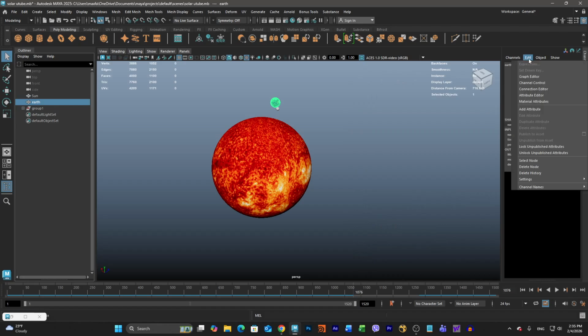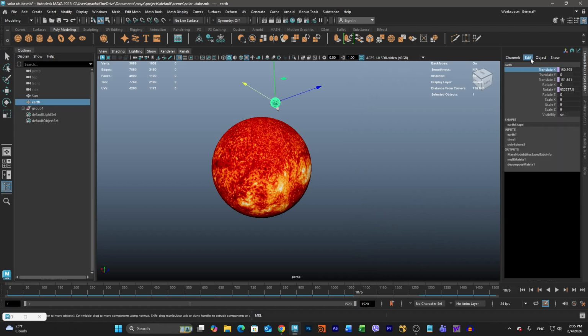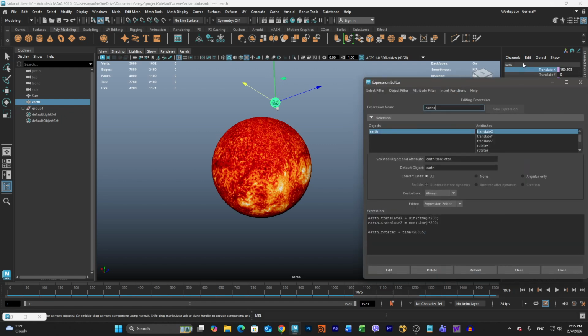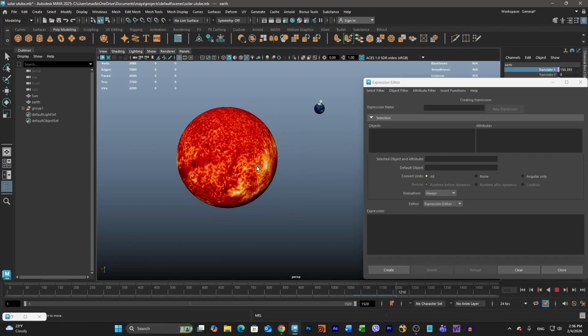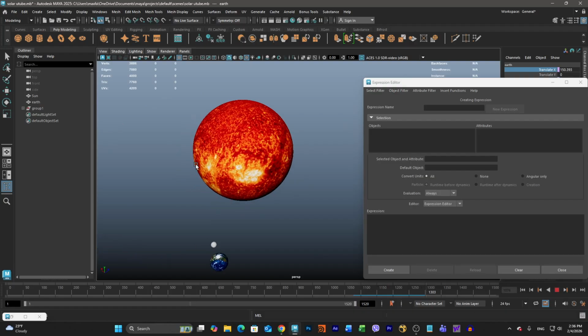If we change, and then select Translate and go to Edit Expressions, we might change the rotation of the y-axis. So we have the pretty high rotation because it's approximately 1 year of the orbiting of the Earth. So the Earth is revolving almost 20,000. If you make like, let's see, 200 and edit, we see that the rotation is very slow, okay? So it's rotating.